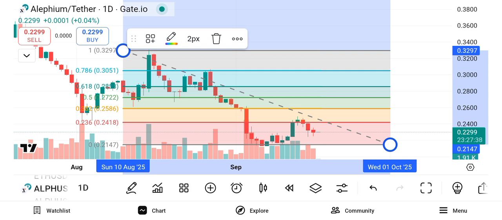Okay, so we can see that at 61.8, we're expecting the price to reverse to around 0.28, and then at 78.6 we're expecting the price to reverse to 0.3. If you are a long-term trader, you can just put your take profit at 0.3, at a particular point, and the price will reverse to that point, 0.3, which is not far.